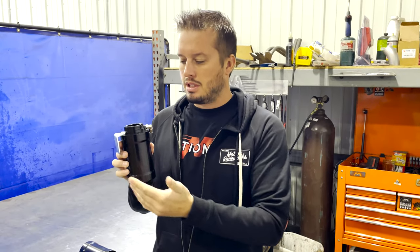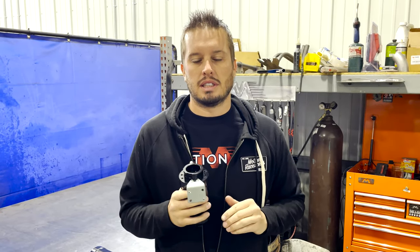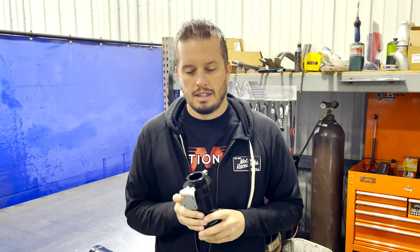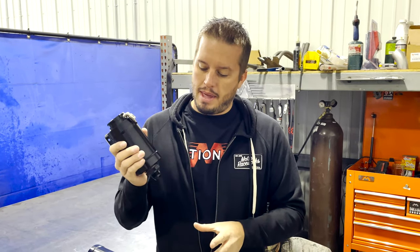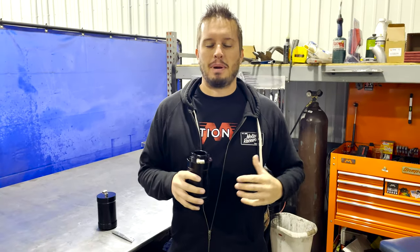We developed this can. It mounts on a firewall, on a strut tower, anywhere where it's higher than the highest point where the cooling system would run through the cylinder heads on your vehicle, or intake if you have a water intake. From there, you have a bottom line that's going to go out, and it can either Y in line with the system or run directly back to the radiator and have a secondary fitting welded on it. This is not only your fill point, but it's a point for pressure to be relieved from your system — because air is always going to rise to the top.